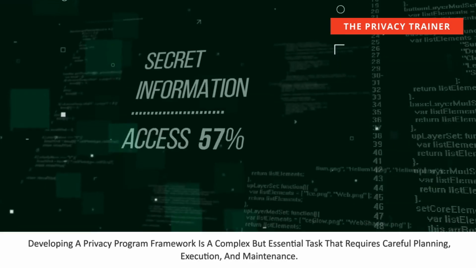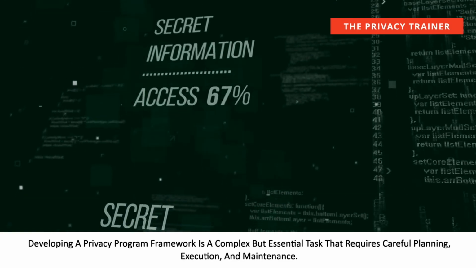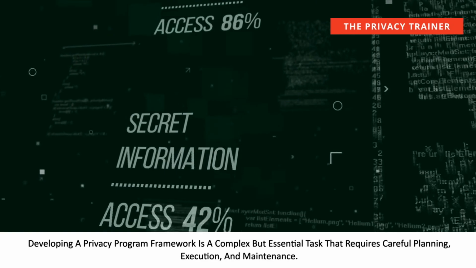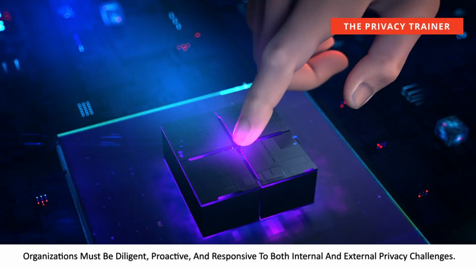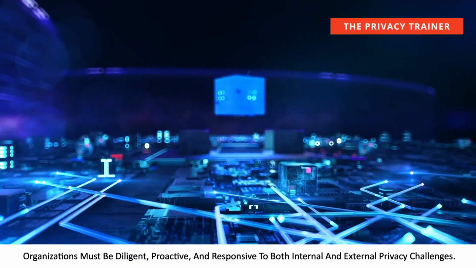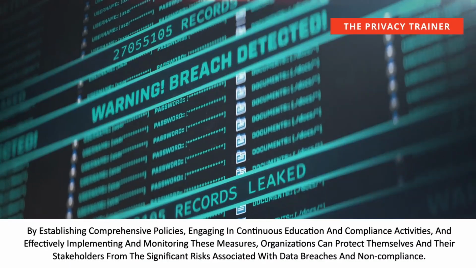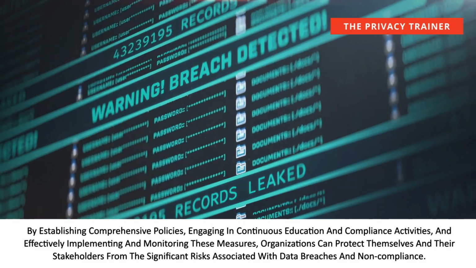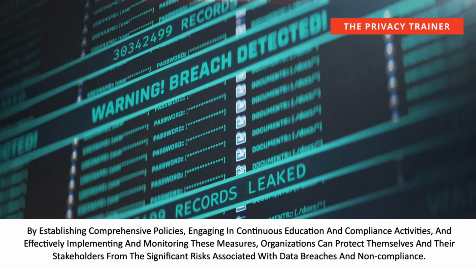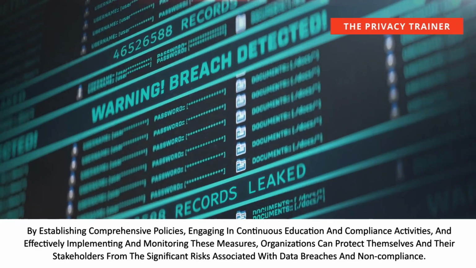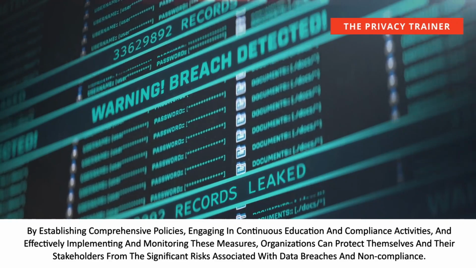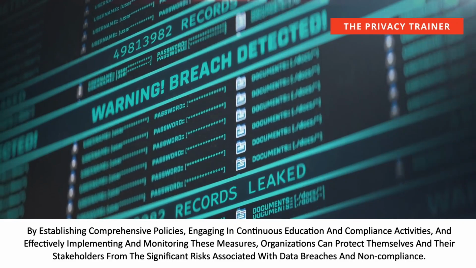Conclusion. Developing a privacy program framework is a complex but essential task that requires careful planning, execution, and maintenance. Organizations must be diligent, proactive, and responsive to both internal and external privacy challenges. By establishing comprehensive policies, engaging in continuous education and compliance activities, and effectively implementing and monitoring these measures, organizations can protect themselves and their stakeholders from the significant risks associated with data breaches and non-compliance.